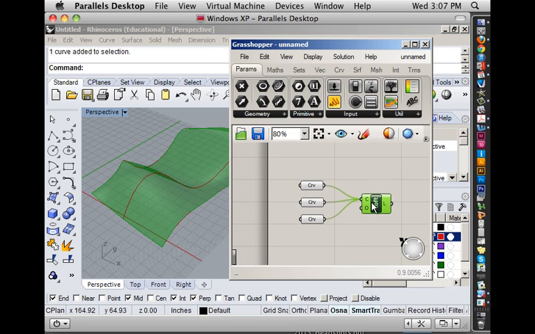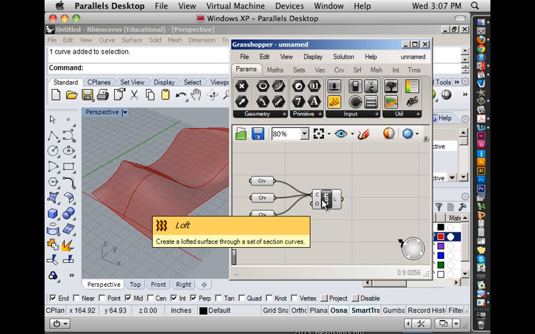The reason is that, imagine that there's other things that I want to do to this before I finish with the geometry, right? So say I wanted to perforate this and I wanted to divide it up and do a bunch of different things. If it turned every step into a new geometry, you would have all of these different elements on top of each other. So it basically keeps everything in Grasshopper until you tell it to export something back to Rhino. Does that make sense? So everything exists in Grasshopper until you export something out of it. And the process for that is called baking.